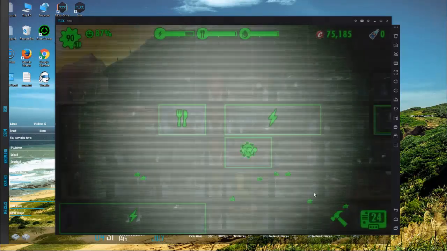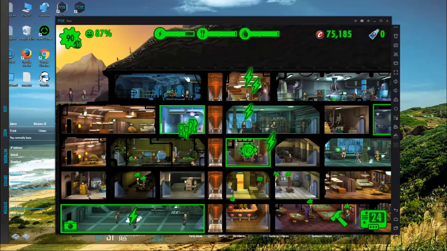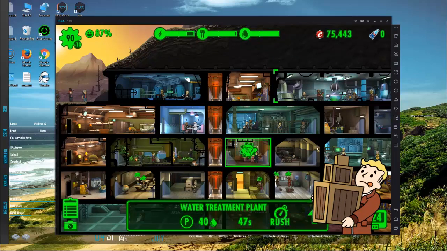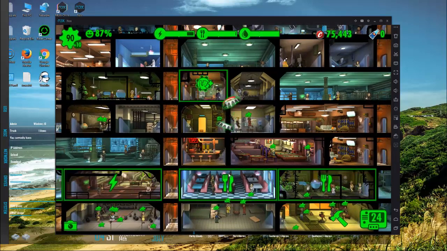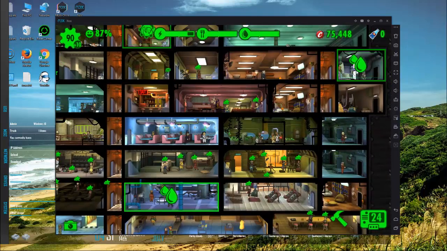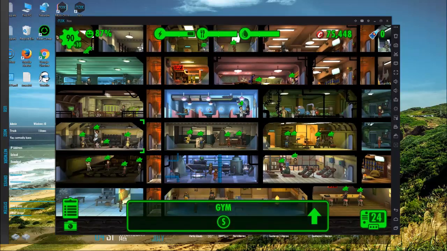Also, in case you've never found him, if you hear that doo-doo-doo sound, that's actually the sound of the mysterious stranger appearing in your vault. And he just appears in the backgrounds of any one of your rooms. I found one once, and that's when I was like, oh, that's what that sound is for. And I've never really been able to find him since, even when I do hear the sound and I'm aware.